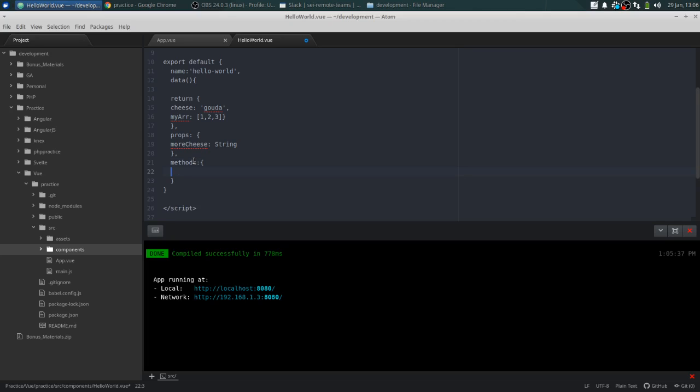Methods are just another object filled with a bunch of functions. We're going to do an increment array function, because why not? We just define the function like you would any function.